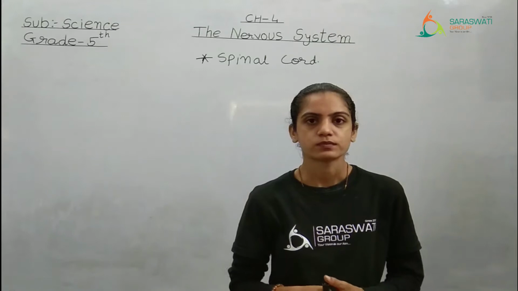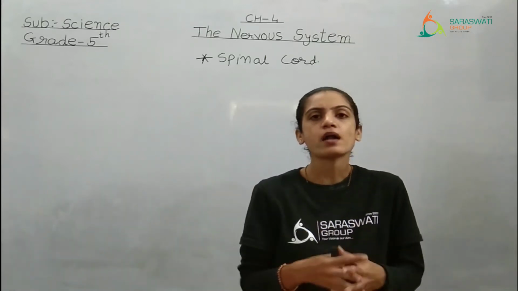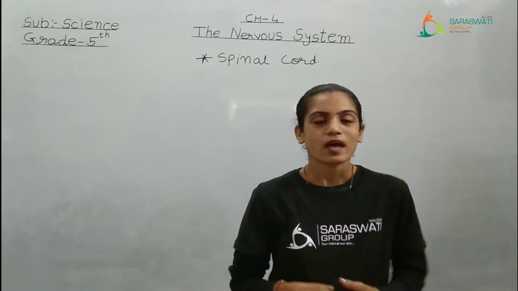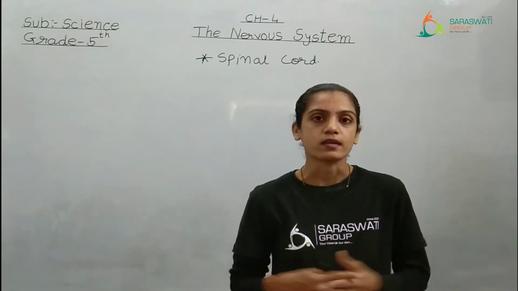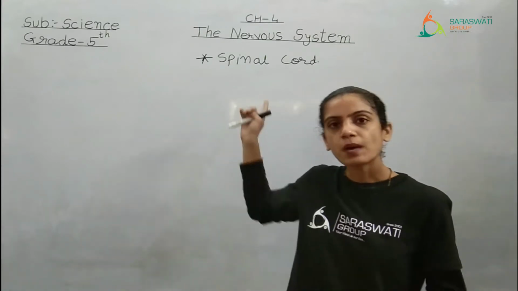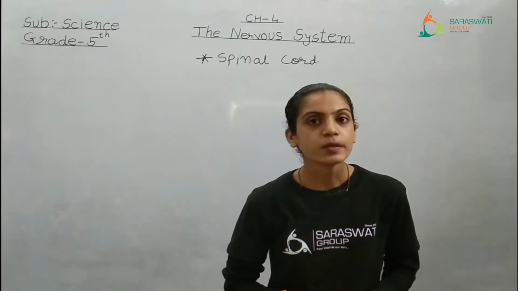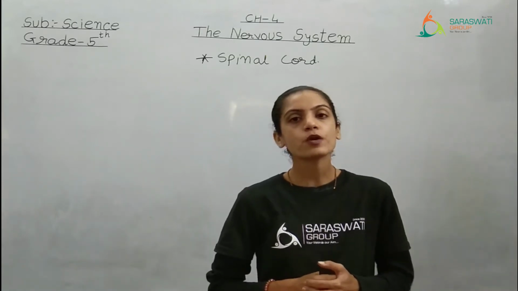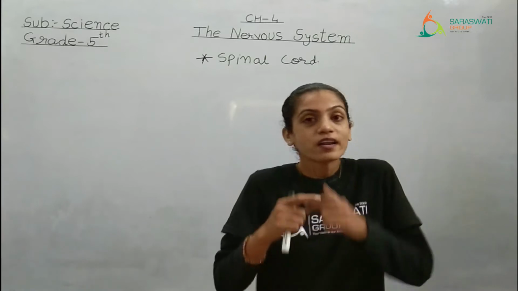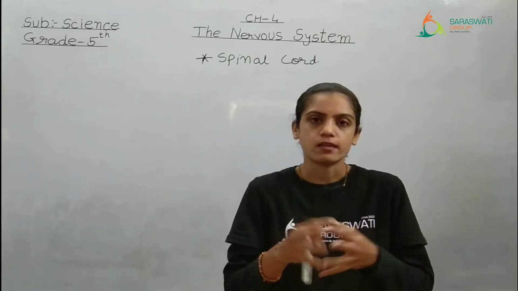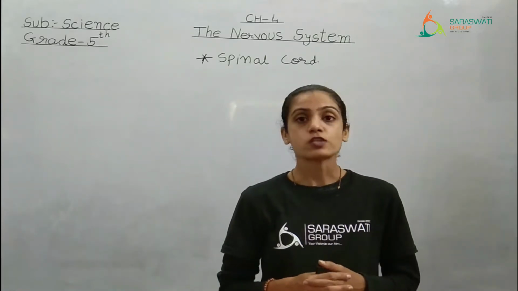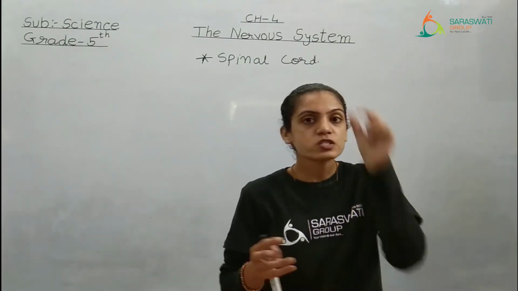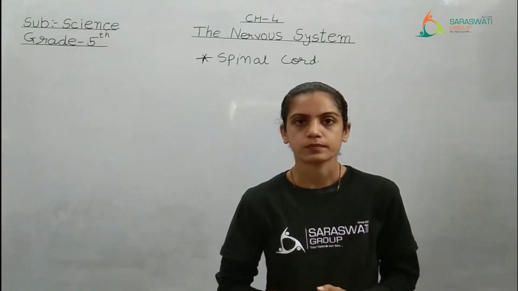Why is it so? How can we come to know that some part of our body is damaged or injured, that I am having pain? It is because of the spinal cord. And let me tell you that the spinal cord is actually a round tubular structure around which the bones are there. This structure of bones is known as the vertebral column, in which the spinal cord is protected.